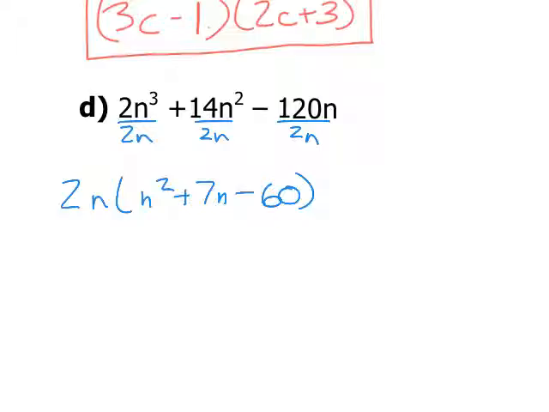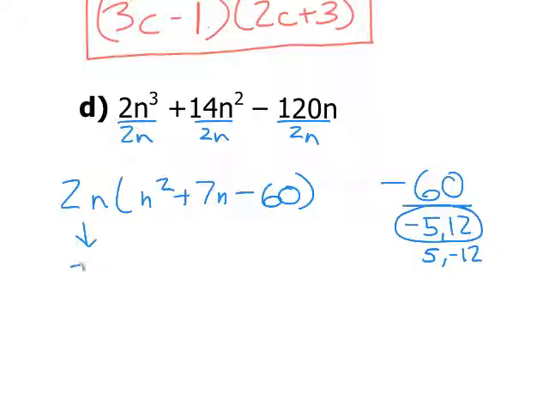There's no number in front of n squared, which is nice because we don't have to do the added step of AC. We don't have to do the added step of dividing at the end. Okay, so I'm just finding the factors of negative 60 that add to 7. So 1 and 60 is not going to work. 2 and 30 is not going to work. 3 and 20 is not going to work. 4 and 15 is getting me closer, but not going to work. 5 and 12. So negative 5 and 12, or 5 and negative 12. So the one I want for positive 7 would be negative 5 and positive 12.